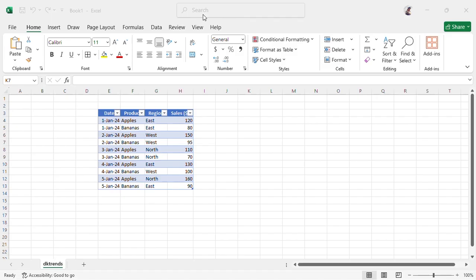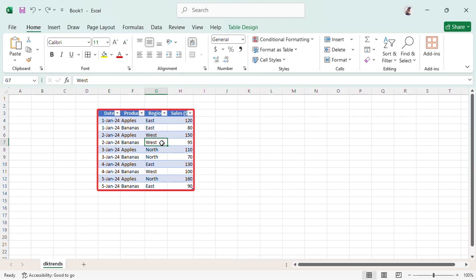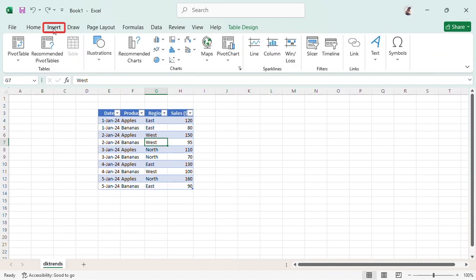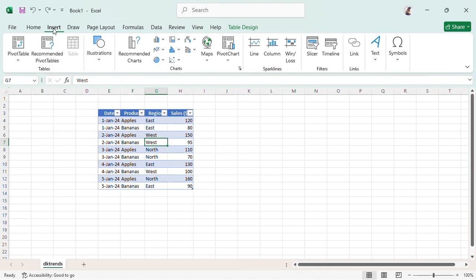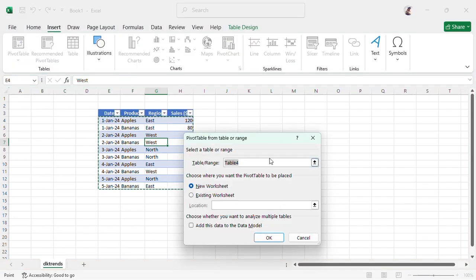Okay, so as soon as you have your table like this, first of all you want to click on your data and then you're gonna head over to the insert tab. After doing that, you are going to see the ribbon appear, and under the ribbon there are a lot of different features you're going to see, right? And in the upper left corner you are going to be seeing pivot table. Click on that and you are going to be seeing another dialog box here for you to insert your table and where you want your table to be inserted.